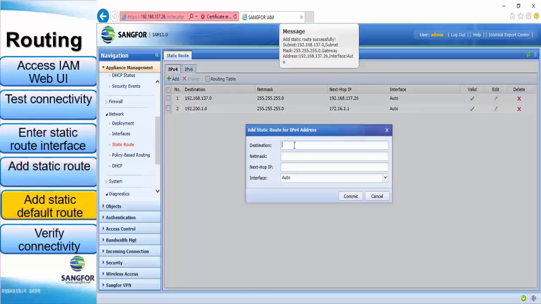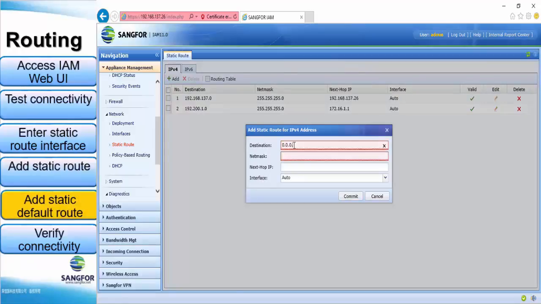And lastly, we add a default route pointing to the internet gateway so that if the destination IP is not found in the routing table, this packet can be routed to the internet gateway.